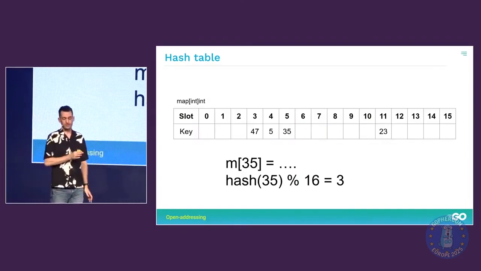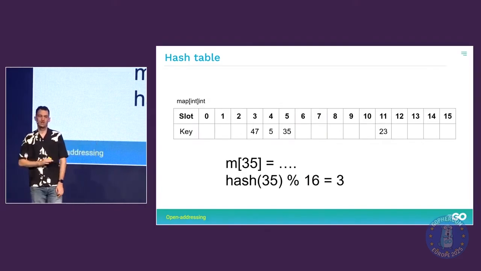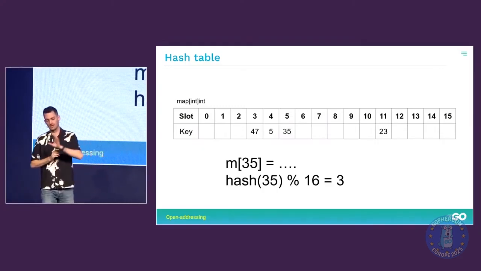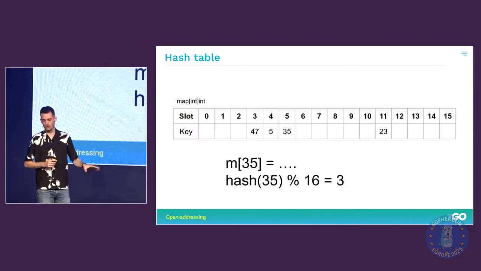And interestingly, Go's old map implementation prior to Go 1.24 was actually a bit of a hybrid between the separate chaining approach and the open addressed approach. But the new Swiss table design is very much a form of open addressing, so that's what I'm going to focus on for the rest of this.